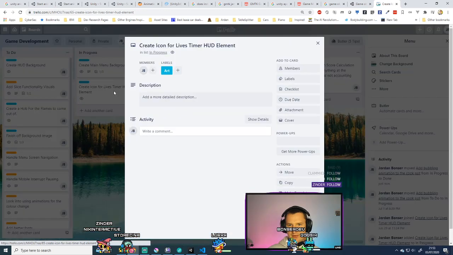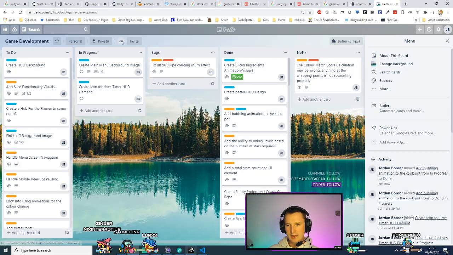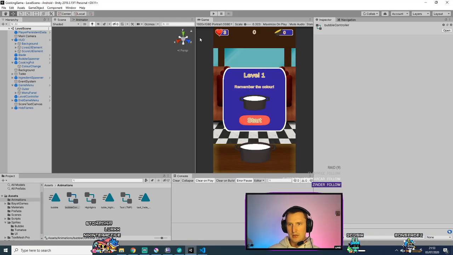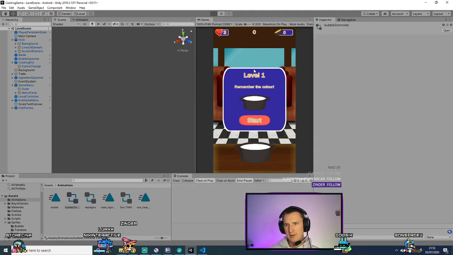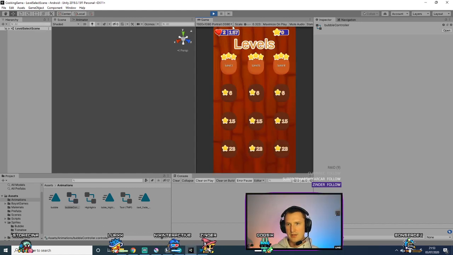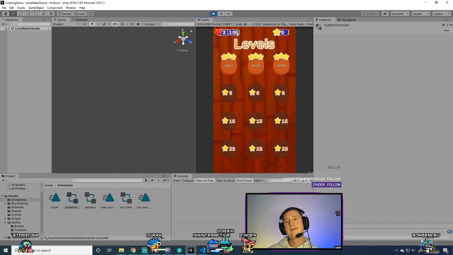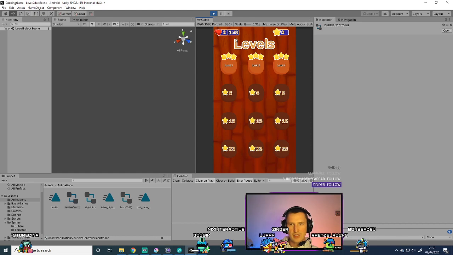Create an icon for the lives timer HUD element. That's it. Yeah, okay, so I think this is up on, yeah, we'll play. Let's go back to the menus, and the menu is this timer here. And I think I wanted to make some icon.